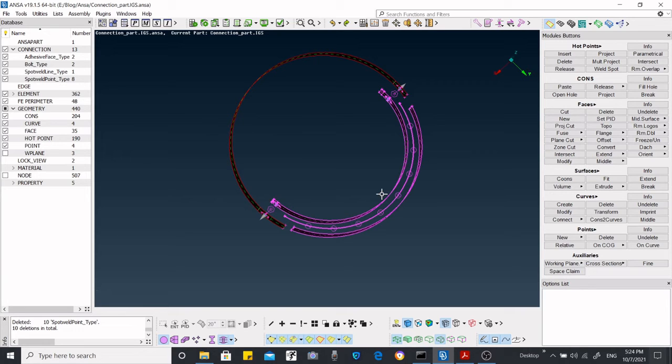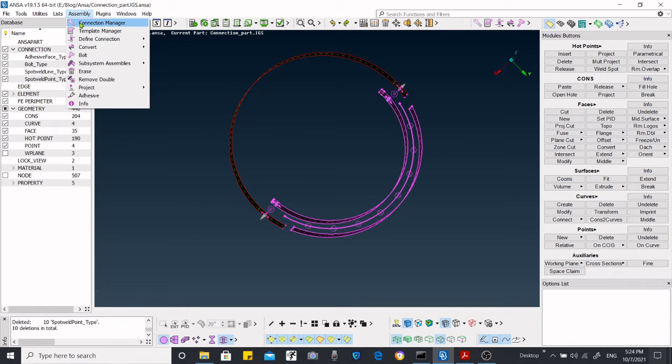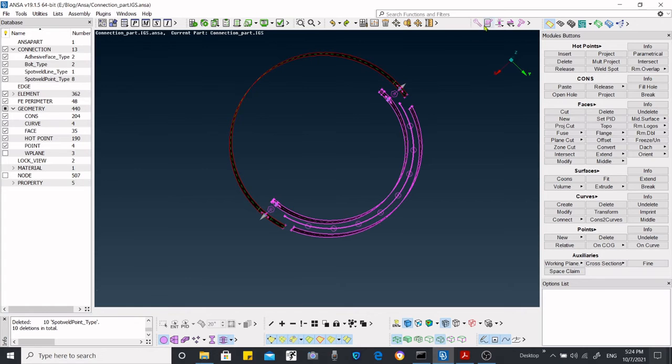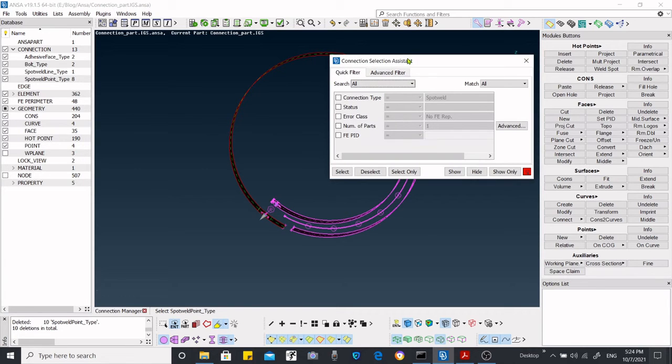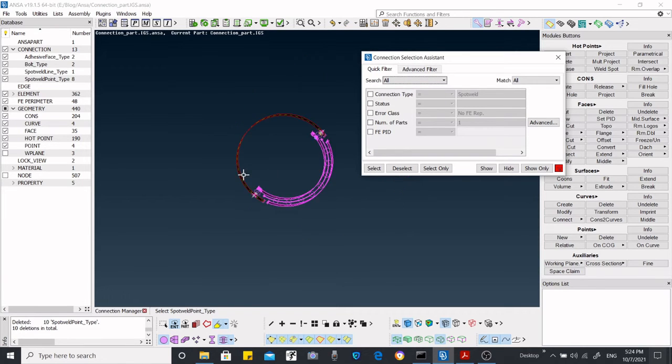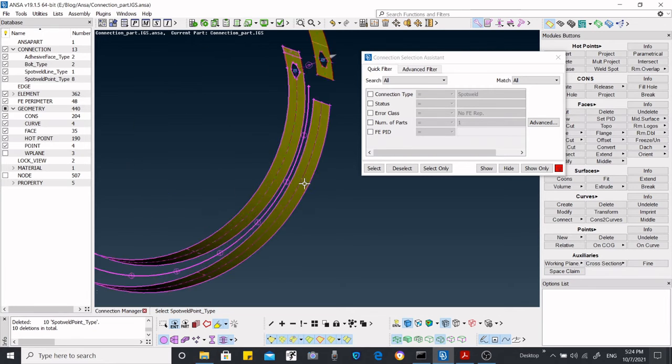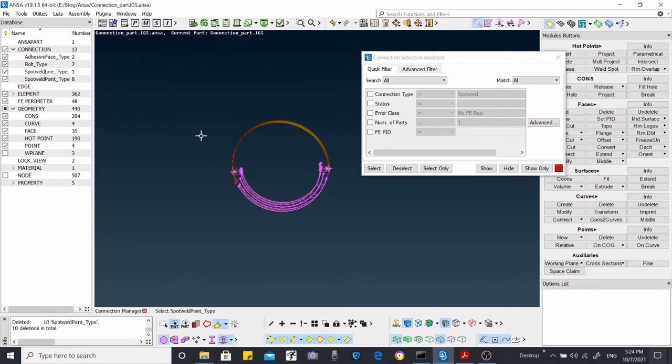In order to do that, we have to be familiar with the connection manager. So if you go over here, from here what you need to do first is to select, right?